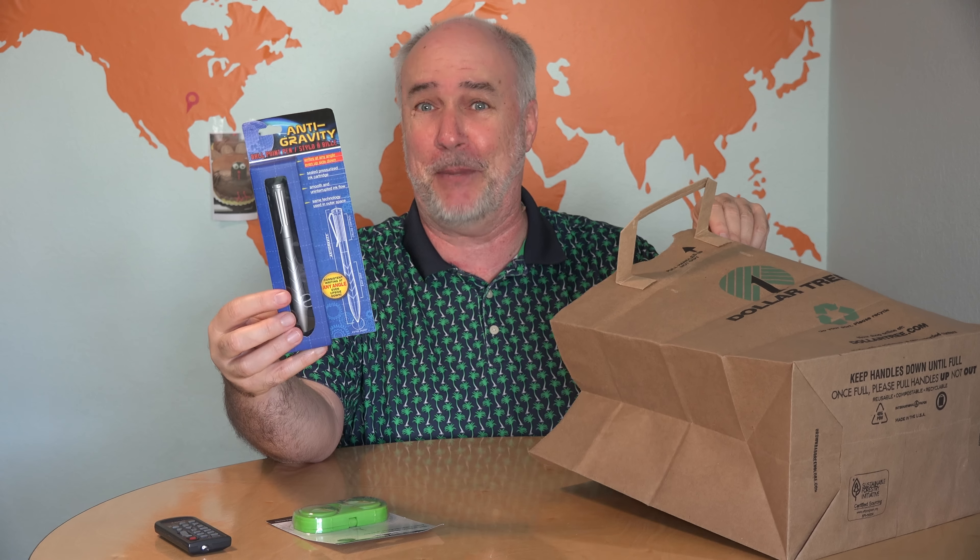We have mini stereo speakers — it looks like a little boom box that plugs into your phone. One dollar. Anti-gravity pen, astronaut pen — I always wanted one of these when I was a kid just so I could write upside down. This is a zoomable flashlight, similar to those as-seen-on-TV flashlights where you can zoom in and make the light really focused at a distance. These are earbuds — some people go through them real quick, so maybe a dollar is good enough if you're going to lose them in a week or two, but these are connected by what looks like a shoelace. And finally, this is a micro USB wristband — so you will always have the cable you need to charge your phone with you.